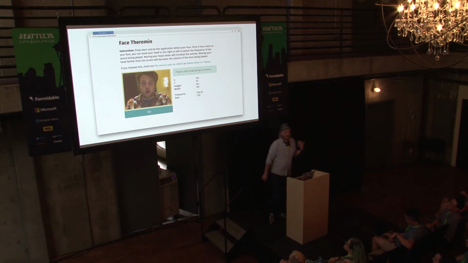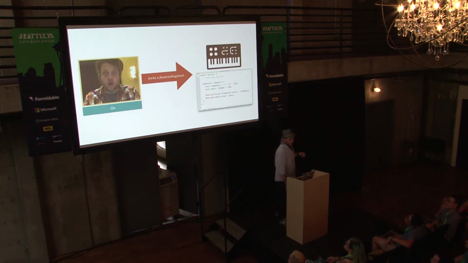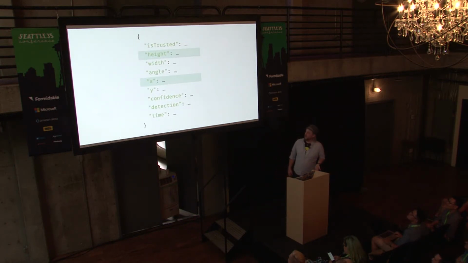Okay, how does this one work? Well, first of all, as any good JavaScript engineer, you start out just stealing some face tracking library. Done. Hard part's done at this point. It wasn't Node friendly, so I did have to copy and paste the file because the npm bundle didn't work. So I did open a pull request. All right, so the face tracking software emits this big old object of stuff, right? Is trusted. That seems important.